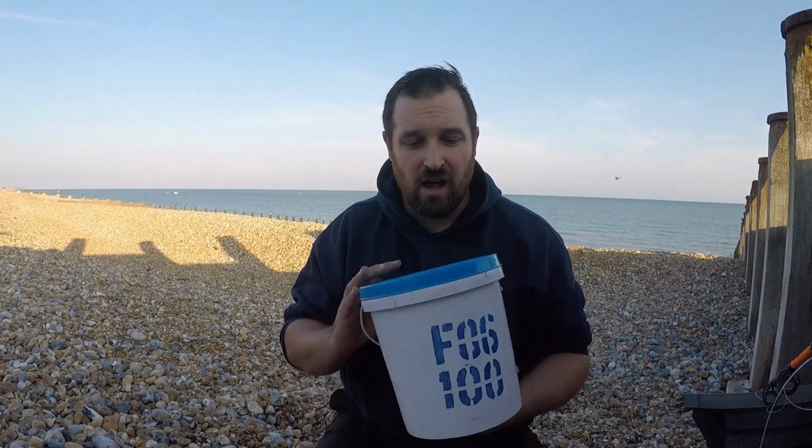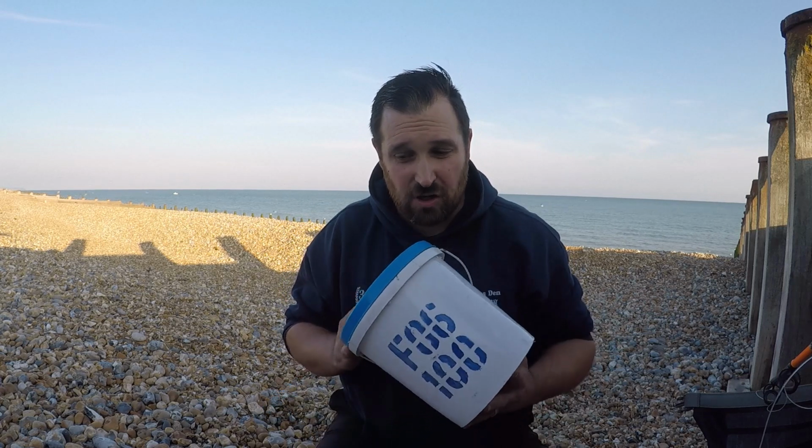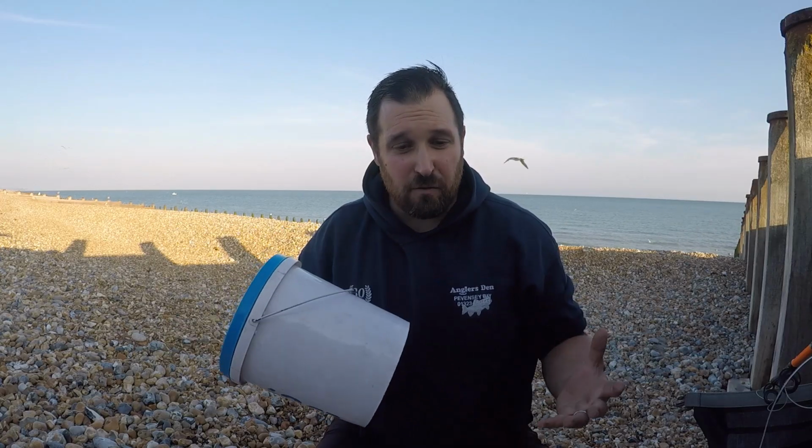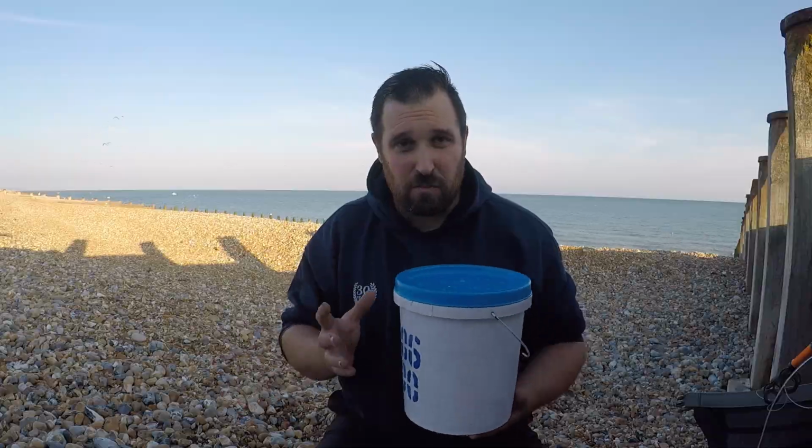Right, so when you catch a mackerel, it's important, if you want to keep it, to put it in a container. Today I'm using this bucket. Usually I'll bring a cool box with a couple of ice packs in to keep the fish nice and cool. If you're fishing at one area, for example down at Eastbourne or a seaside area, and then you're travelling back to the mainland, it is important to fillet the fish before you take them home, and I would definitely put some ice packs in there to keep the fish cool. Otherwise you'll spoil the fish and it will taste horrible, and you can even risk causing yourself harm if you don't store the fish correctly.